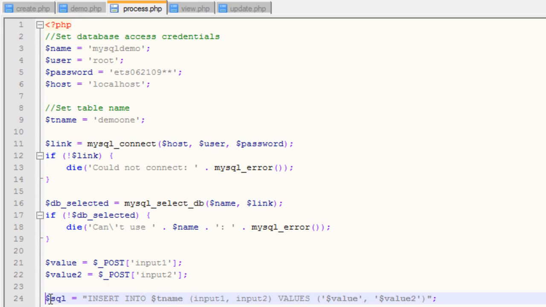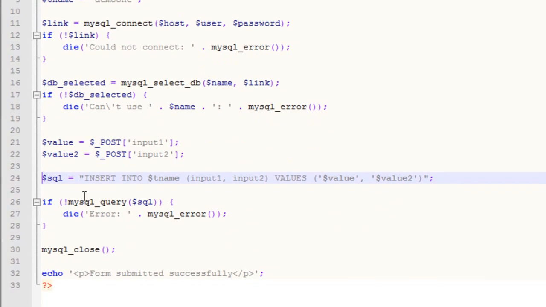And now we're going to create a SQL statement, okay? Again, we're going to use insert into the table name that we're inserting data into. Then we're going to do the names of the input fields in order. Okay, so input 1 and input 2. Again, we don't need to put in the ID because it is auto incremented. So when we submit a new entry, it's automatically going to create its own entry and increment to the next number. So we don't have to worry about it.